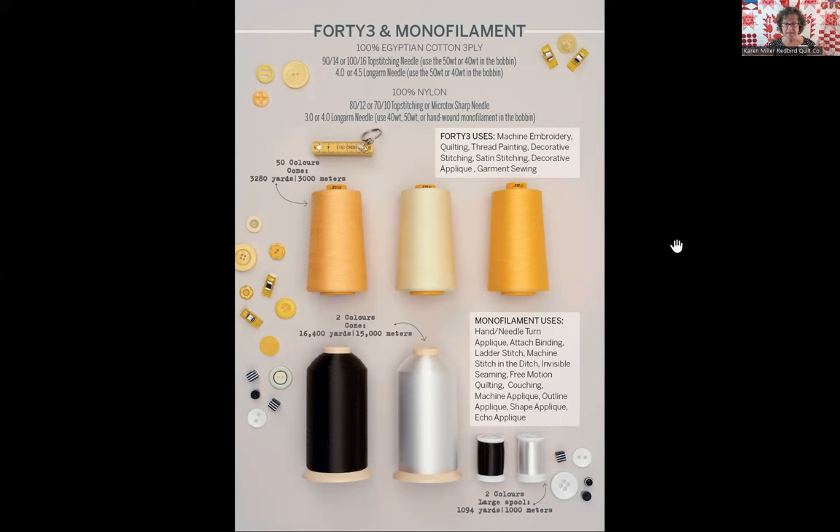There are more than 50 colors of AuraPhil 40 weight three-ply — we've added about 26 more colors, including some beautiful AuraPhil variegated, so that will be updated next time the product brochure comes out. There are a lot of meters and yards on that cone, and you'll see the recommended uses for it. I love to use the multi-range needle (MR needle) on a long arm with it and find I can stitch left to right, right to left, any direction, and it works wonderfully. Comparing weight and thickness: 40 weight three-ply is very comparable in thickness to AuraPhil 28 weight two-ply, but the 40/3 will be a little bit stronger because it has that one extra strand.